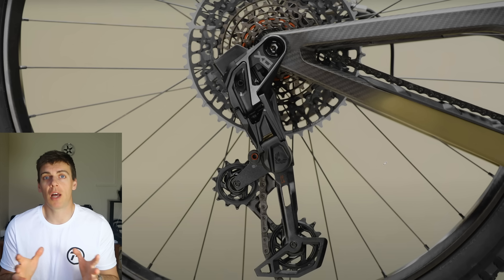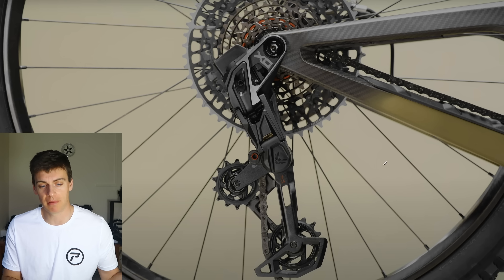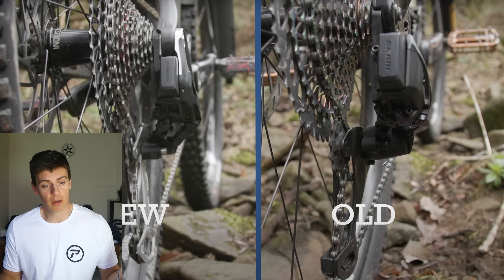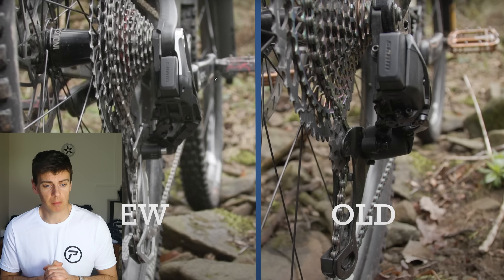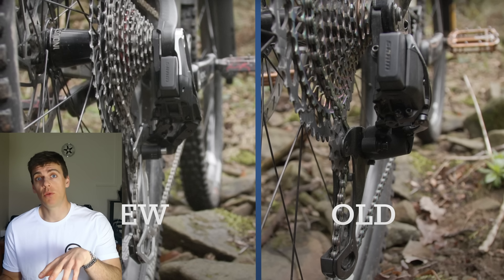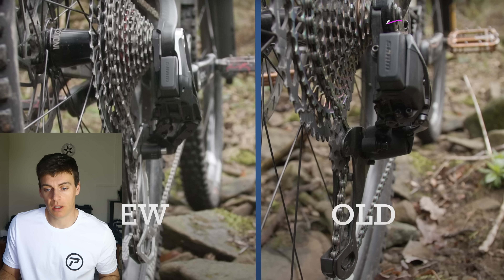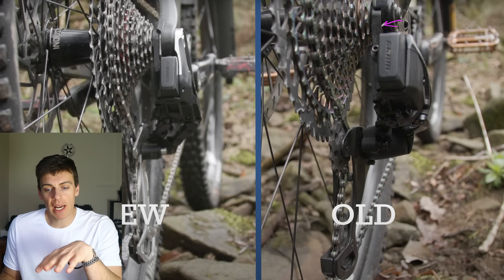But it's not just about that, which is what is really bothering me — you are shifting your reliable datum for index shifting. First of all, before we get into it, let's have a look at the differences between this new mech and the mechs that have been around for 20 or 30 years before this, which used derailleur hangers. I've taken this picture from Bike Radar — thank you, credit in the caption — fair use policy applies.